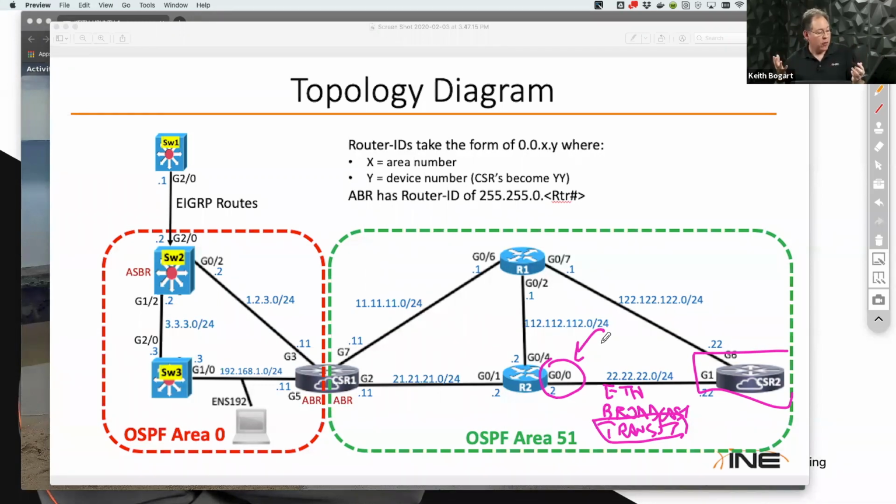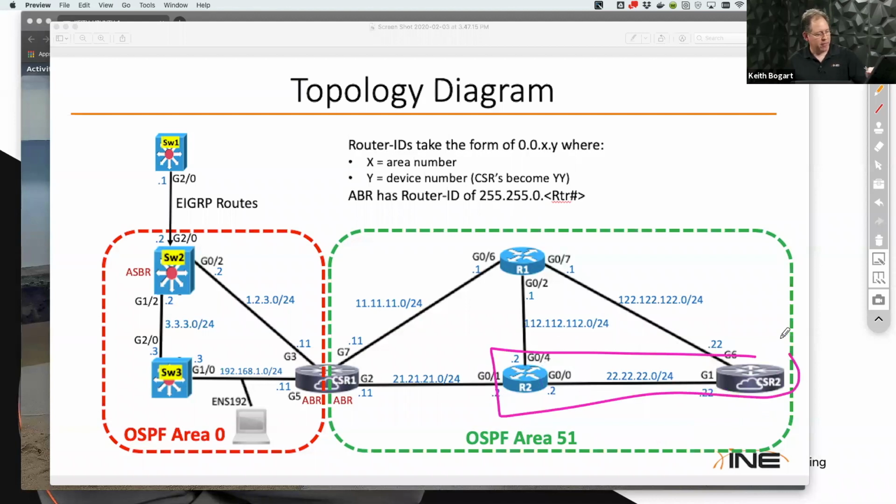But I said that alone is good enough to build the tree, to factor this part into the tree, but it's not good enough for procuring a route, for the route in the routing table. And if you remember, I said, now we need another type of LSA. The designated router on the link has to create what's called a Type 2 network LSA. So let's take a look at this link right here. Our first question is, okay, who is the designated router on that link? Well, there's several different ways we can answer that question.